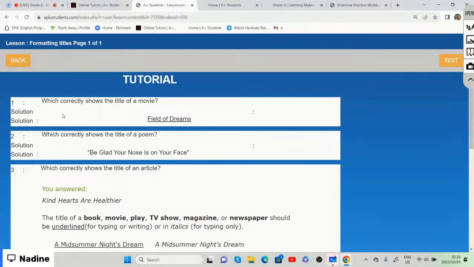And there we have Field of Dreams, where the first word is capitalized and the last word is capitalized. Of is not important, so we don't have to capitalize that. So, Field of Dreams.